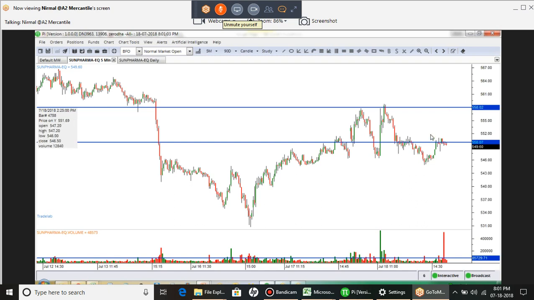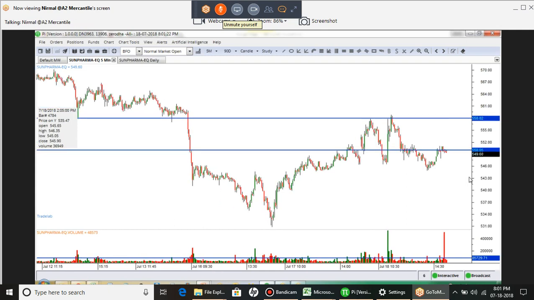Then what is the second thing that should happen? The second thing that should happen is this is the heaviest volume, right? This volume should be taken out and the price should start moving down. I will short that level. Now say that level is somewhere here. If that level is somewhere here, my stop loss would be here. Now say for example, this distance is 7 rupees, or say 10 rupees for that matter.